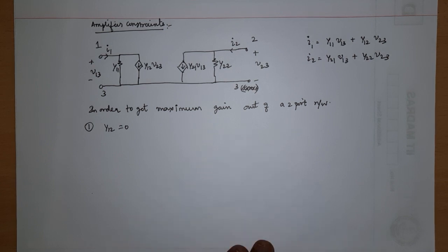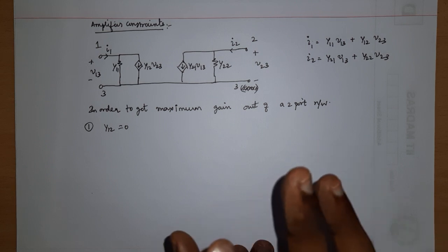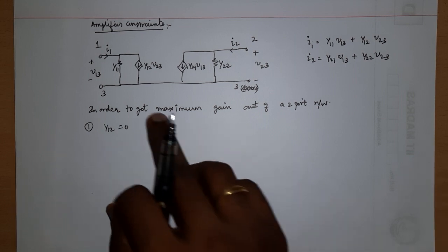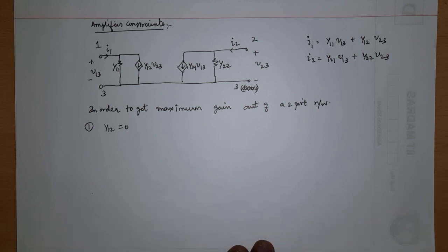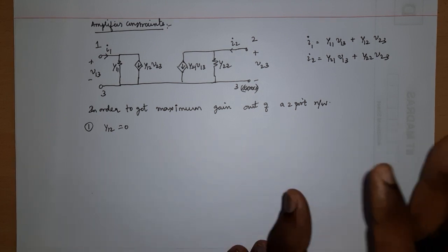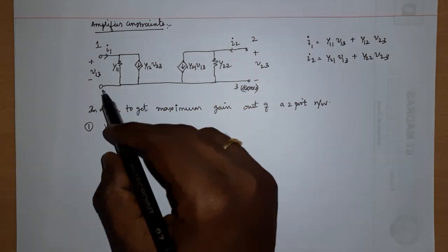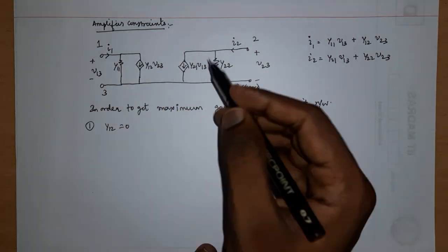Even if, suppose I don't say anything at the input or the mic, I should not get any output at the loudspeaker, even though I increase the volume or do something. But more often, if the y12 is not modeled properly, if that is not 0, you disturb the output, meaning you increase the volume at the loudspeaker. Even without giving any input, you get some kind of disturbance noise, which is something you don't want, okay.